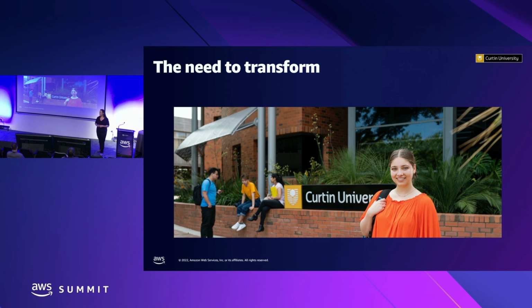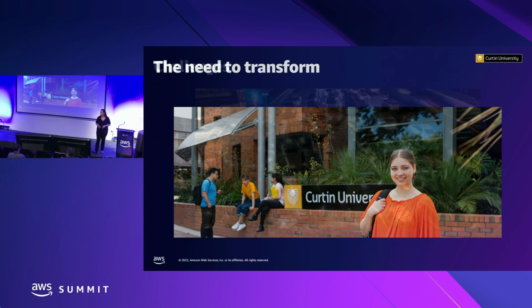We do believe that we understand this new breed of student, and the way we will differentiate ourselves is with technology. What this means for digital and technology solutions, the IT department at Curtin, my team, is that we need to change our application development practices so that we can get out of our own way and be able to rapidly build the products that Curtin needs to serve this new type of student.